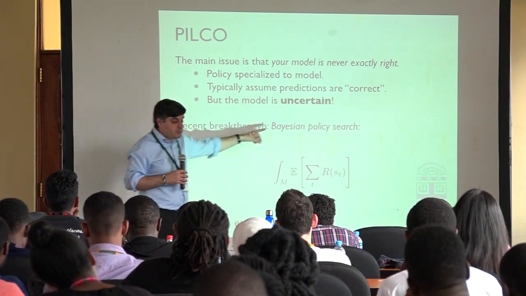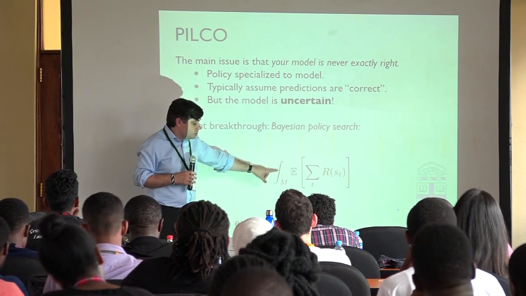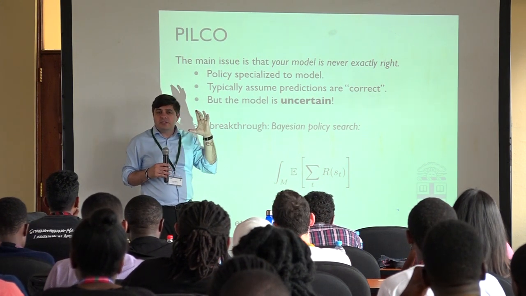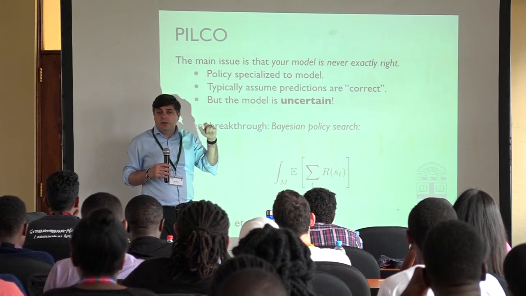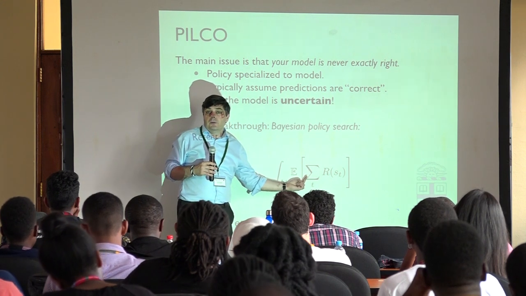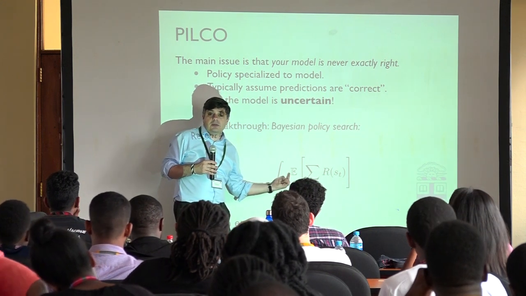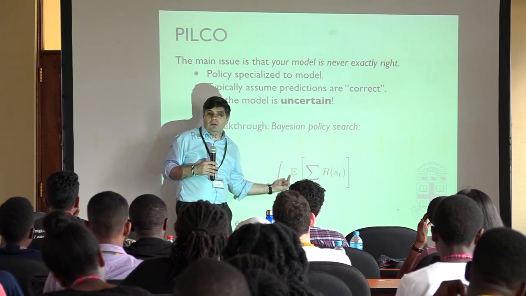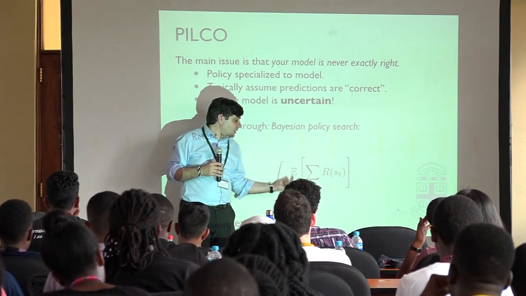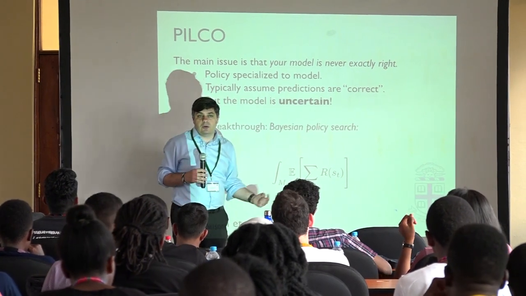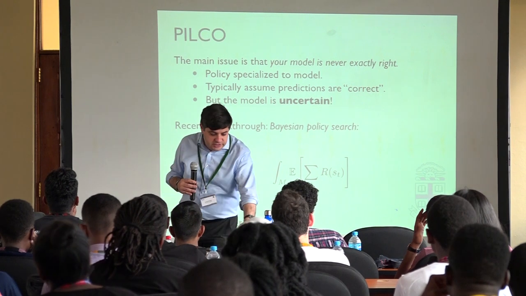I like to think of it as Bayesian policy search, where what you do is you integrate over that distribution of models. So you don't take a point model, you instead take a distribution over models, and you find the policy that performs well in expectation over that distribution. What that means is that you're taking the uncertainty in your learned model seriously. You're not believing that it's exactly right and that it's a point model. You're taking the uncertainty seriously, you're integrating over that uncertainty, and you're searching inside that integration for a good policy. And so I'd like to show off Mark's video.